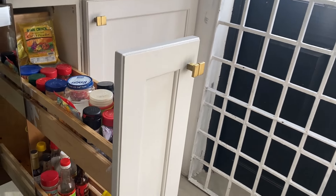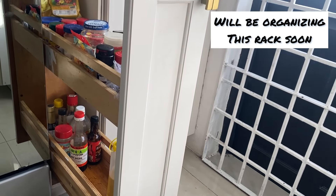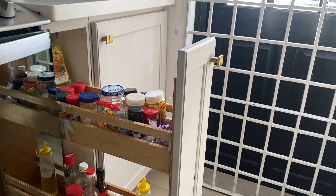The next cool thing is our spice rack. In our previous kitchen we put in a spice rack, and this kitchen also had one. It's a simple, convenient way to access anything you need, and its placement right beside the stove is absolutely perfect — almost everything you need to cook is right here.